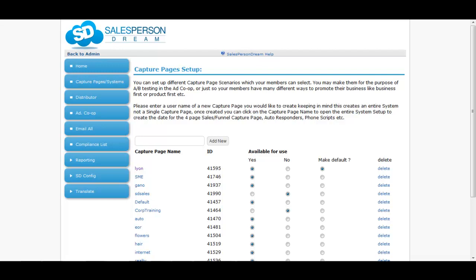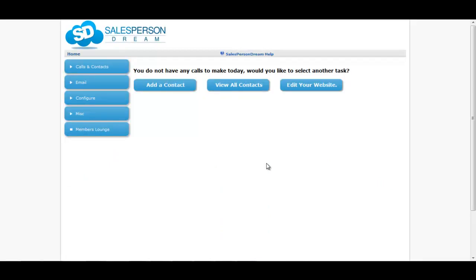Let's jump into a template to show you how it works. Interestingly enough, by going into a template, you're accessing the system in exactly the same way a member would and making your changes exactly how they would. So once you've learned as an administrator to make and edit a template for admin, you're fully up to speed on the system in order to teach and train your members how to do the same. Right now, we're looking at Lion. By clicking on Lion, we're transported into the template as if we were a member.